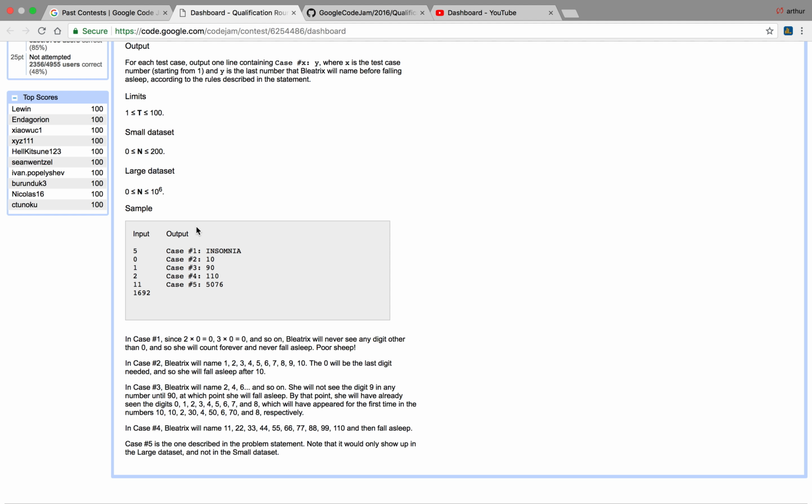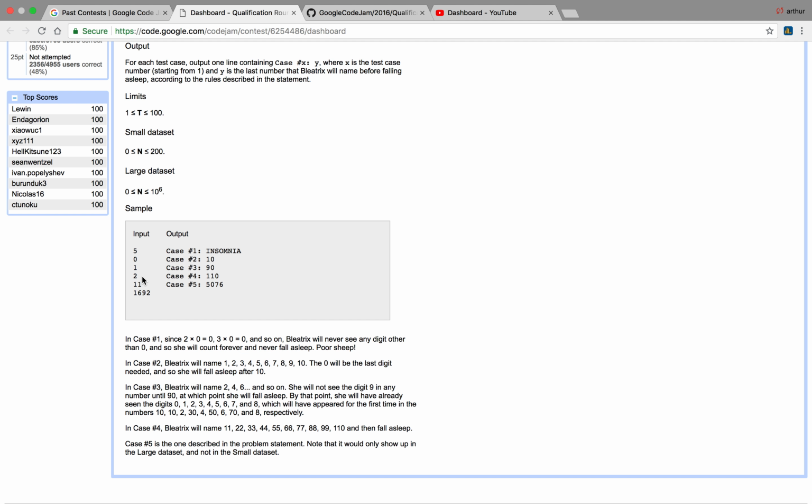Let's see, case 2 is 10. So 1, 2, 3, 4, 5, 6, 7, 8, 9, 10. Okay, yeah, that makes sense. Case 3 is 90, so it'll be 2, 4, 8, 16, 32, 64.